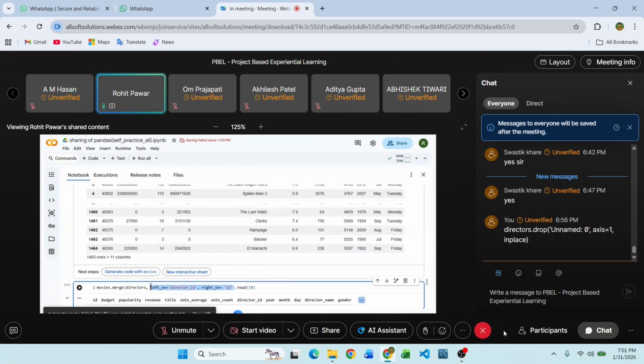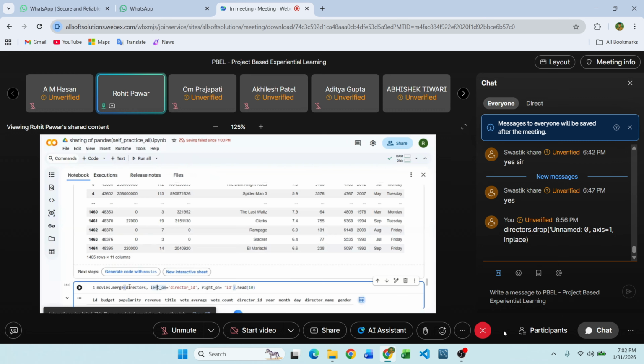But right now I have different column names. There are two possibilities. I can rename both the columns as ID and use the single name here, or I can directly use the name from the left data frame. In the left data frame, that column was director ID.